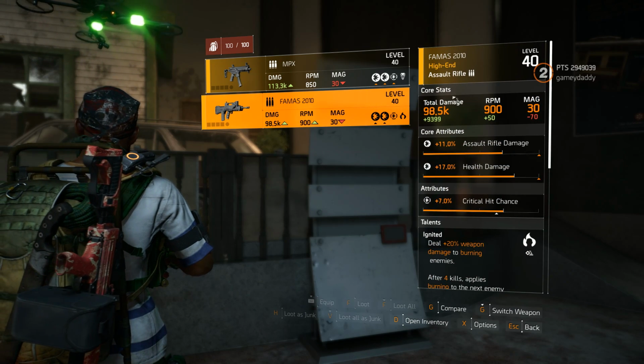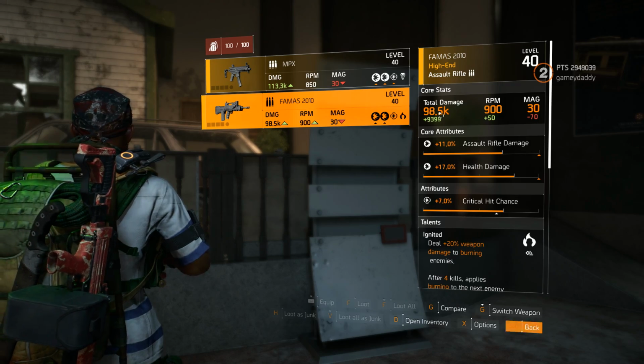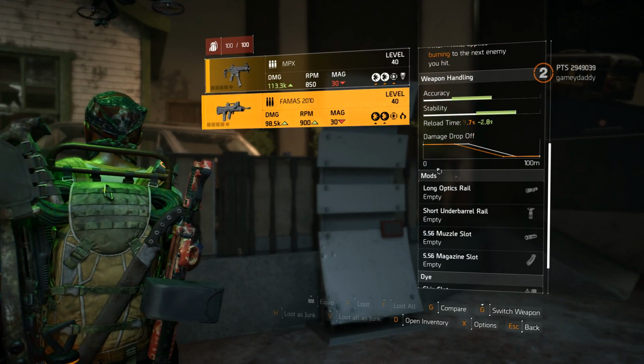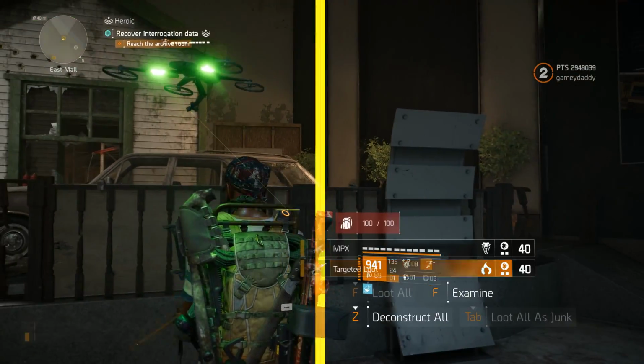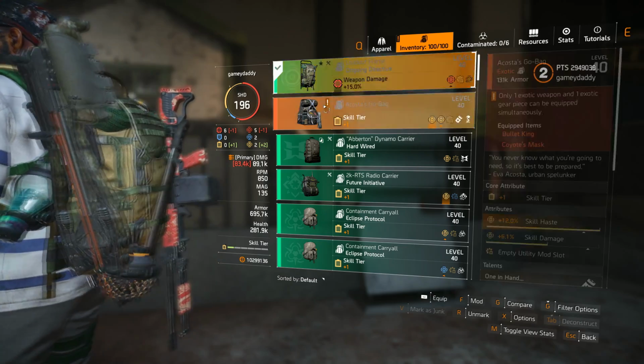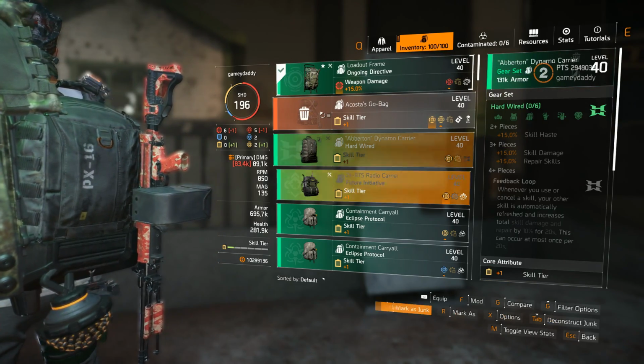Did they say this got buffed? It did get buffed at 98,000. So this thing's almost at 100,000, and I'm not even using a fully maxed AR build. What does it have on there? Oh, golly, look at that FAMAS. Let me pick that FAMAS up, and then I can test it out, and you guys can see. What is this, Acosta bag? I don't know if this is my Acosta bag or one that I got.